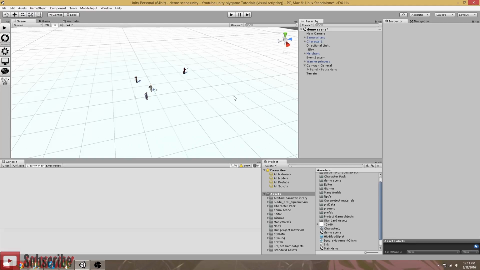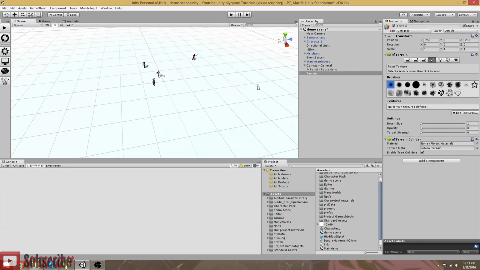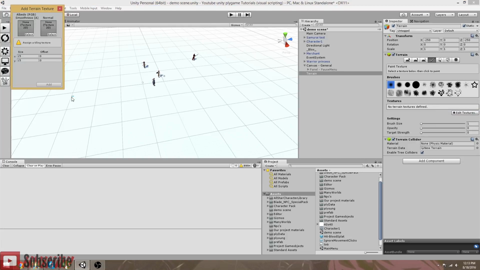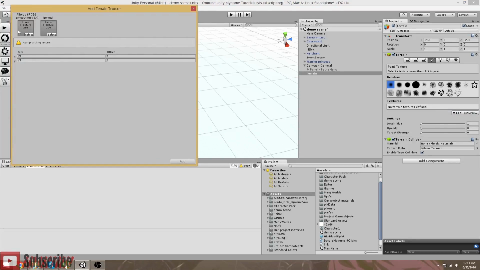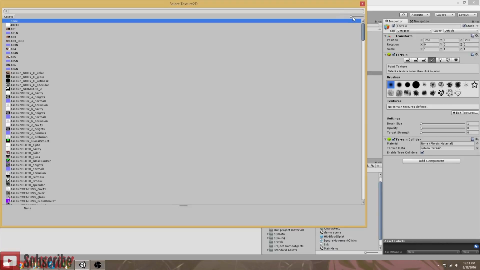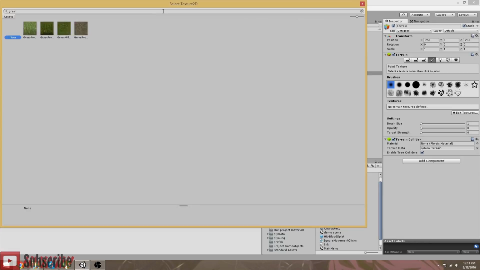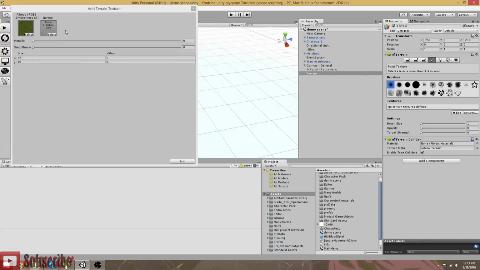Alright, let's continue here. So now we have our grass and stuff imported. Sorry for delaying on that. So we're going to edit textures. Click on the 2D smoothness A. Holy crap, I don't like that view. There we go. Grassy hill. And if your stuff comes with a normal, you would add the normal. If there's no normal, you don't need the normal.